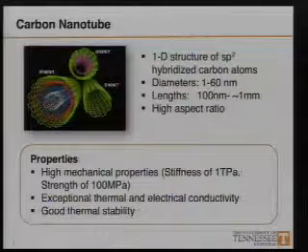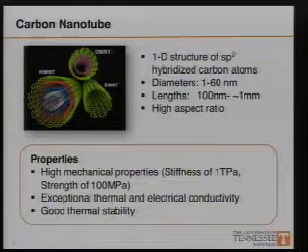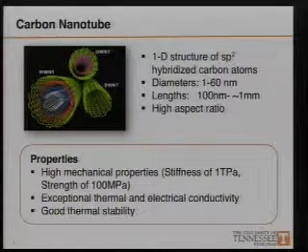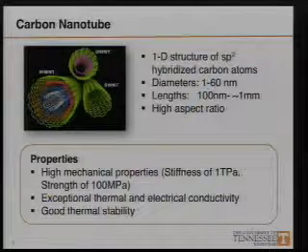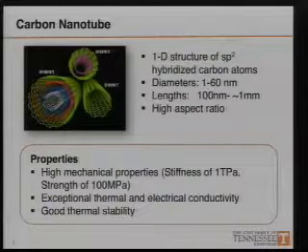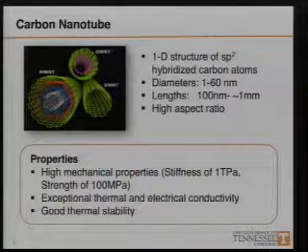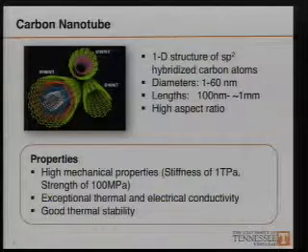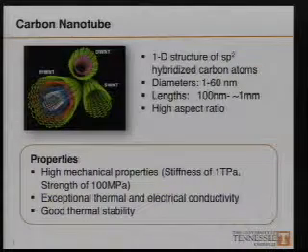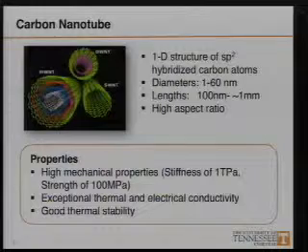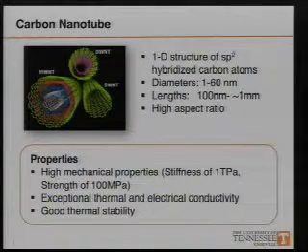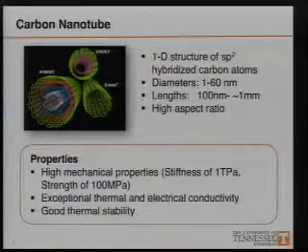With this unique structure, we would expect it to have very high properties. It exhibits high mechanical strength and stiffness exceeding any material in the world, and also high thermal and electrical conductivity, as well as good thermal stability. So therefore, carbon nanotubes are very promising building blocks for the next generation of high-performance carbon fibers. But the question is, can we make macroscopic materials out of carbon nanotubes to take advantage of their properties?